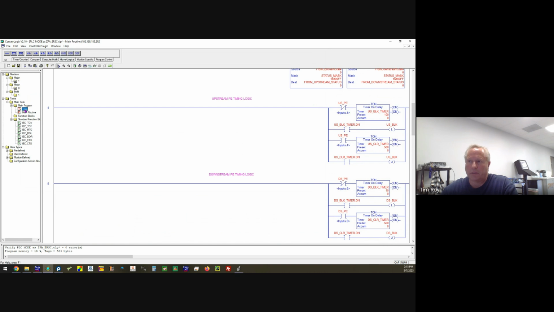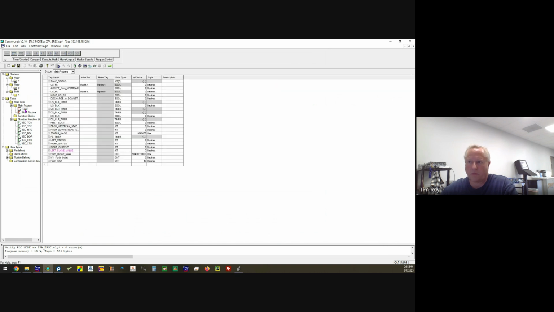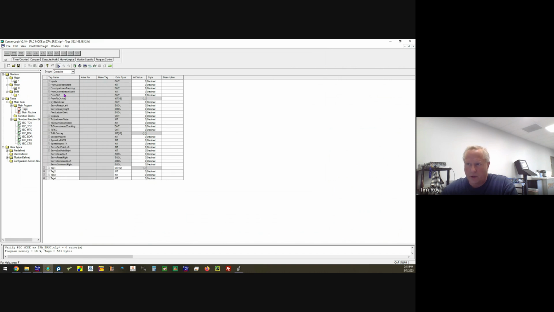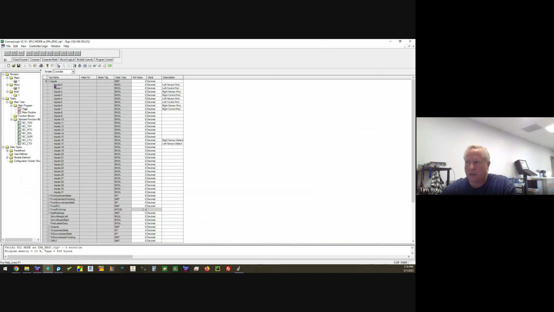When you create the module, under tags, you drop down controller tags. Here you see all of the preset controller tags: inputs, all the sensor port inputs, sensor detect.